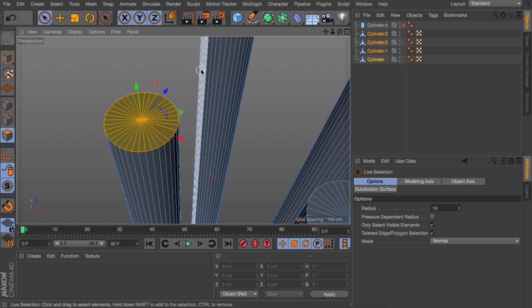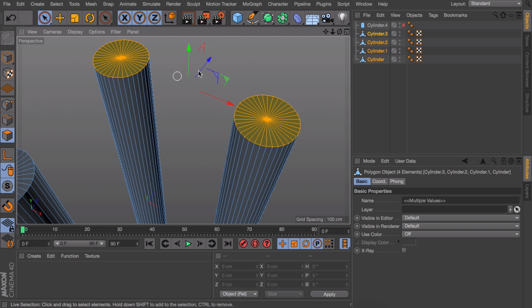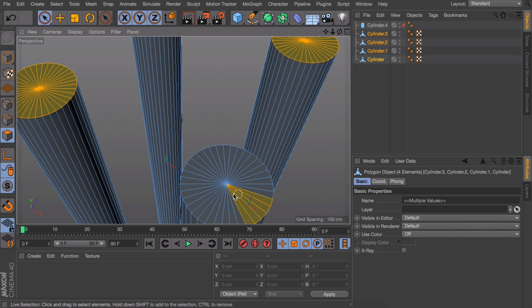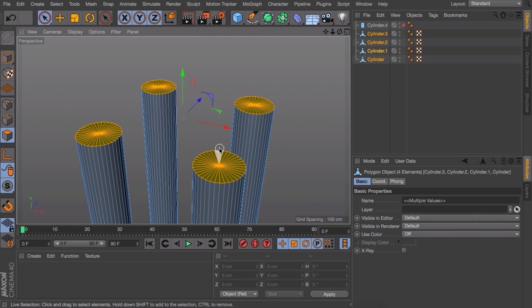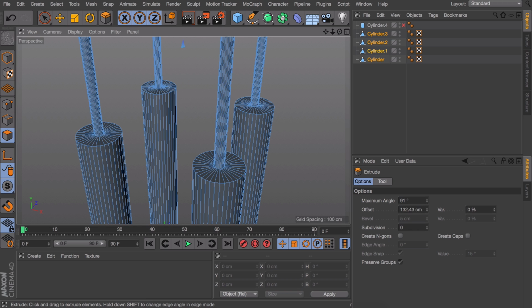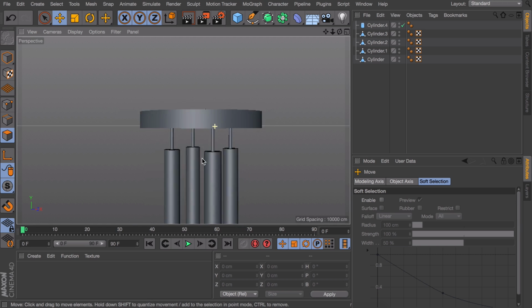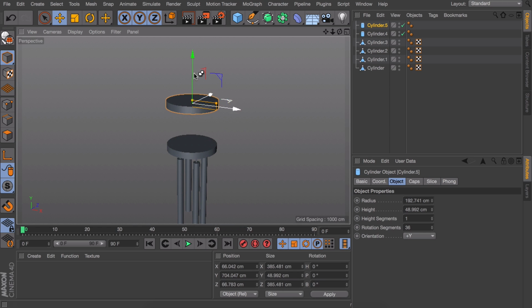We can do this by selecting all our cylinder objects and going in the polygon mode, so we can select all the top polygons while holding shift. Now pressing I, we can make an inner extrusion again. And now with the D key we can extrude these as if it were chords. Let's see if it connects with our bigger frame. Now just duplicate this big one here, moving it up and scaling it down.